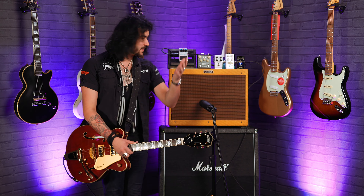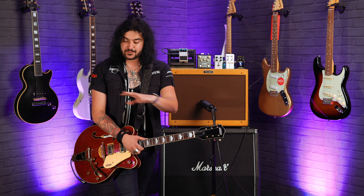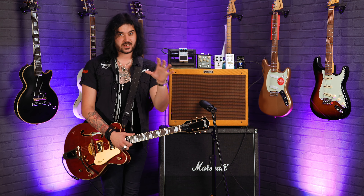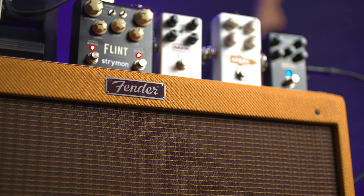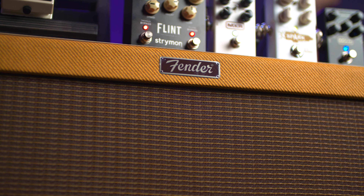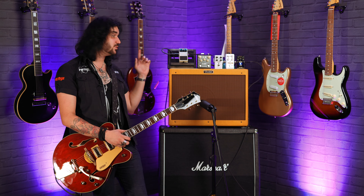You see a lot more of these kind of amplifiers rather than Marshalls because Marshalls have quite a mid-range poke, whereas these have a lovely scooped mids that fit rockabilly really well. You can't go wrong with a modern-day Blues Junior, Blues Deluxe, or if you can afford a Fender Twin. Even some of the new modeling amps like the Mustang GTX-50 have amazing rockabilly presets already built in, so you haven't even got to buy all the pedals. Fender amps shaped that sound and you can still get them sounding pretty much the same way today in 2020.